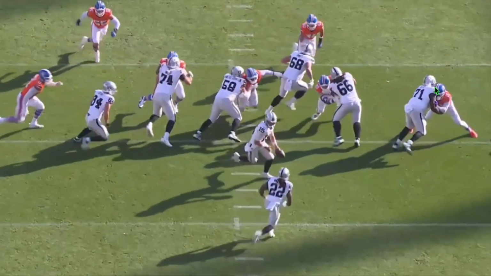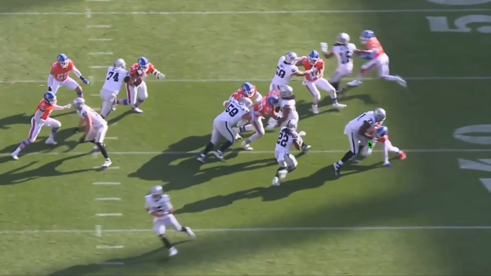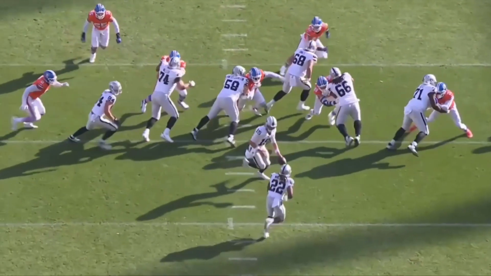I love how he gets out of this edge rusher. Again, head in the right spot, turns him, works him upfield. Really good job right there. His butt's in the hole a little bit. I'd love a little bit more movement, but at this point, you're just trying to basically create this seal to allow the running back to run right behind you.